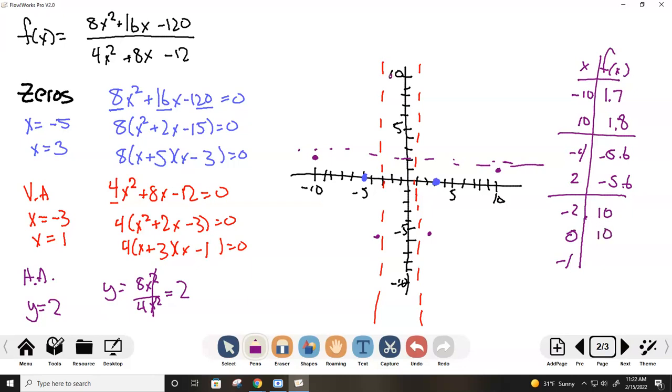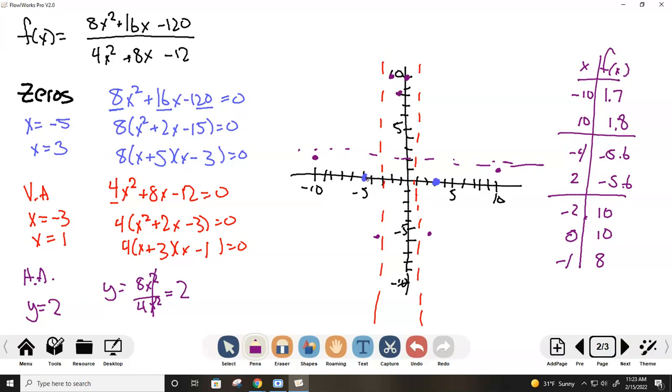Again, I do know they can't be shooting up to infinity, and they can't be going down to negative infinity because they're not crossing here. But my question is, how far does it go down? That's where that negative 1 helps me. That's at 8.